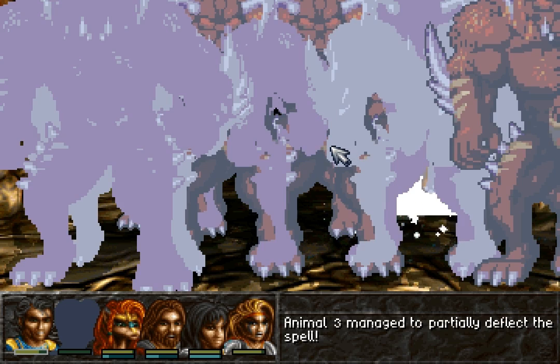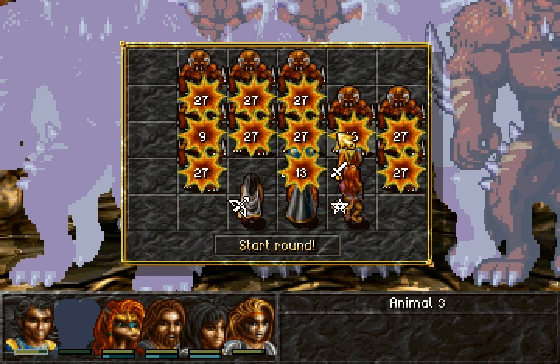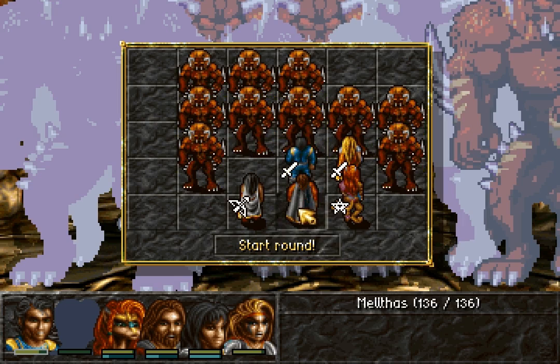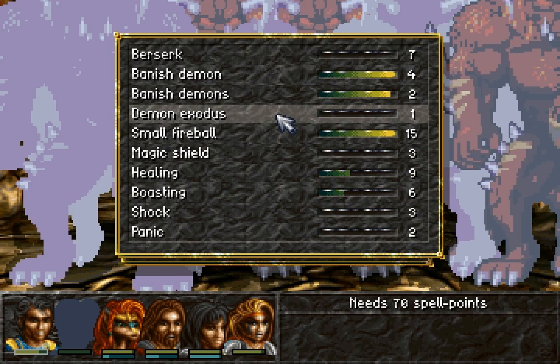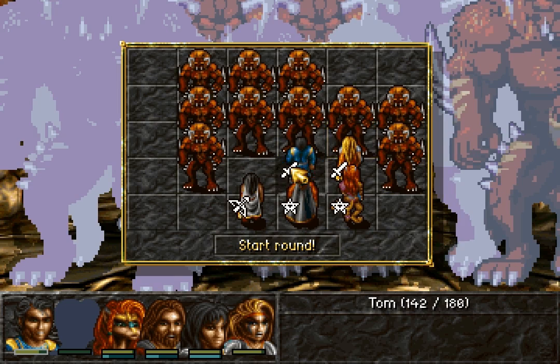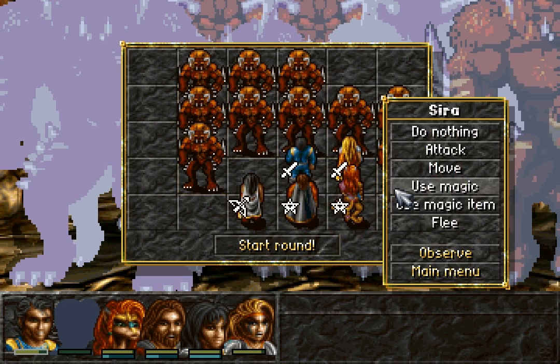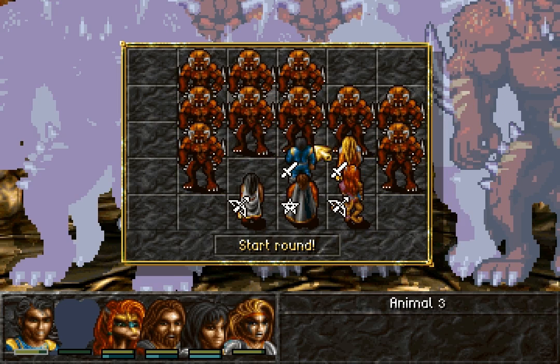You don't want to use Banished Demons, it's very inefficient. If a Demon Exodus is high enough level, you can then get rid of all the enemies in one go, as opposed to the mess that we have here right now. Banished Demons there, we'll have you attack there, we'll have you attack here, and we'll have you attack there. And you might as well attack there.